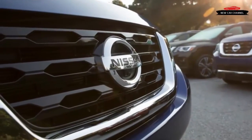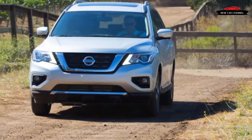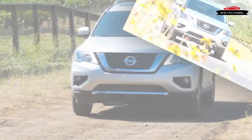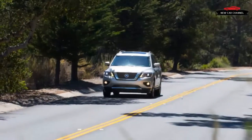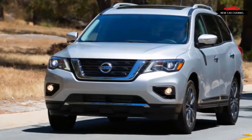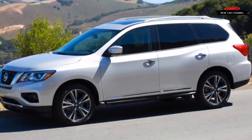Four years into the Pathfinder's latest iteration, Nissan appears to have had a tinge of regret at turning its SUV into the four-wheeled equivalent of mom jeans, and with the mid-cycle update for the 2017 model year attempts to walk it back a bit — but only a bit. Nissan restyled the Pathfinder's hood, grille, headlights, and front bumper. It also tweaked the taillights and reshaped the rear bumper, flattening out some curves and ironing in some creases. But even looking at before and after photos side by side, we were hard-pressed to tell the new one from the old.